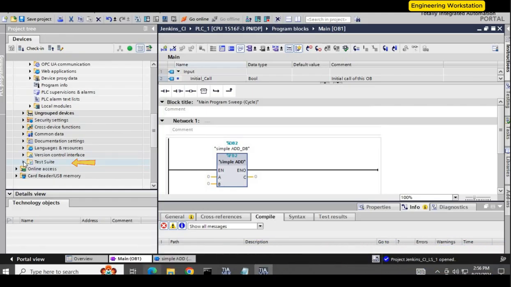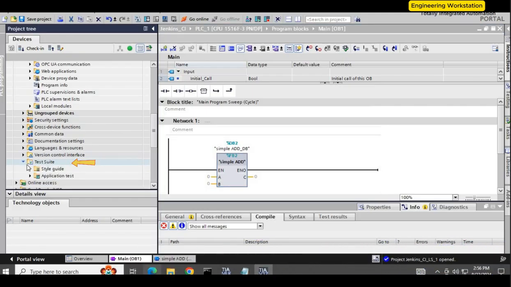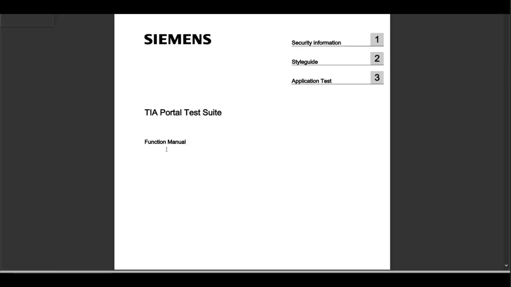The TestSuite application allows you to check the project for consistency in styles by defining certain rules, for example, how you name your variables. Also, the TestSuite checks if your application or functions written run correctly by using written test cases. In our case, we are concerned about writing test cases to check the functionality of the software.